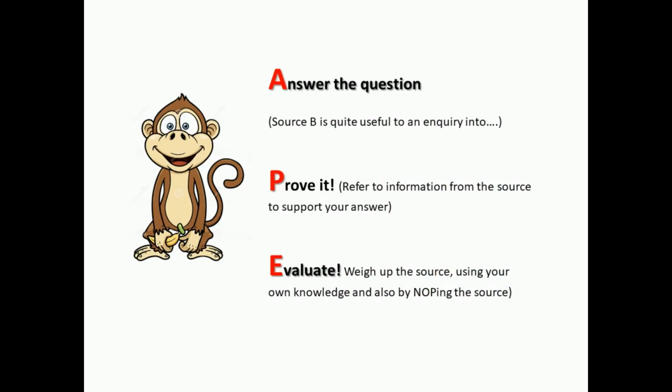So a good way to structure your paragraphs is to use the APE method. So first of all, you answer the question, say how useful you feel the source is, and then prove your evaluation, prove your opinion with evidence from the source, so a quote from the source or referring to what you can see in the source, and then evaluate and weigh up how plausible, how believable the source is, and you do that by using your own knowledge and also by analysing the provenance of the source, knopping the source, where does the source come from, etc.